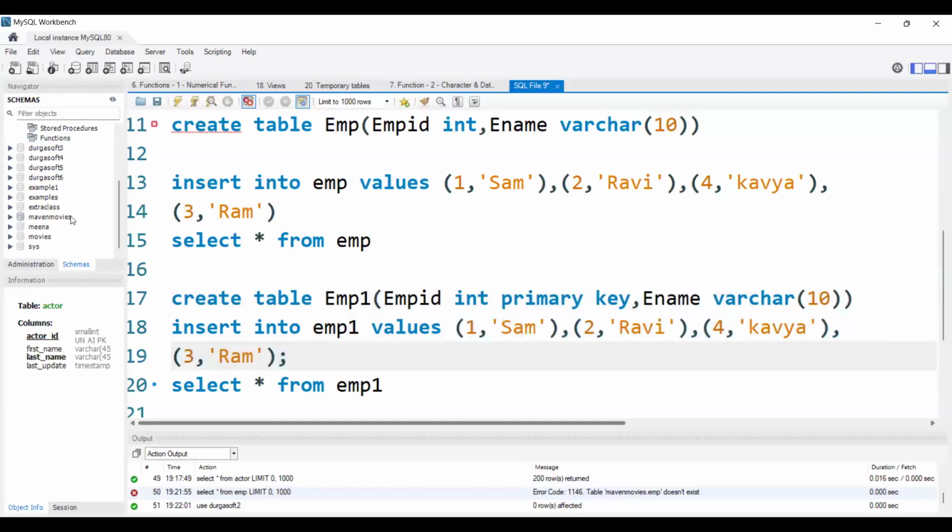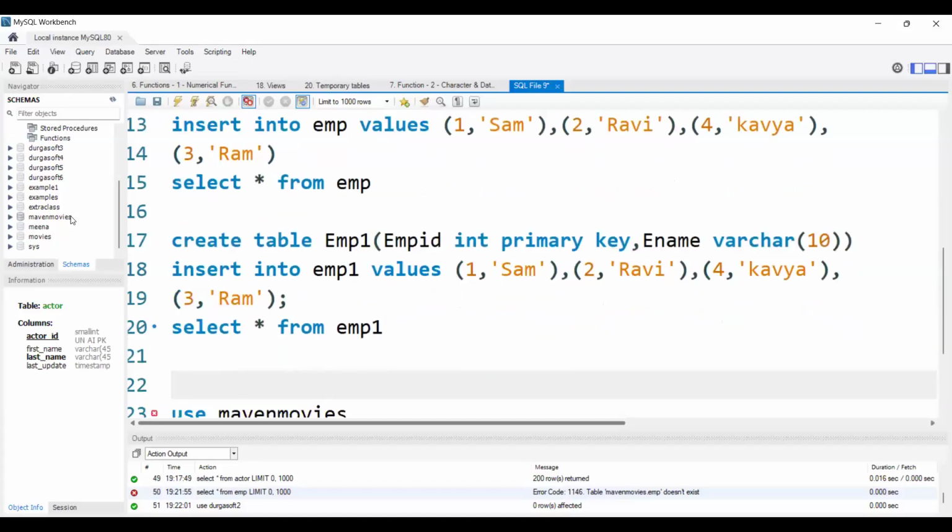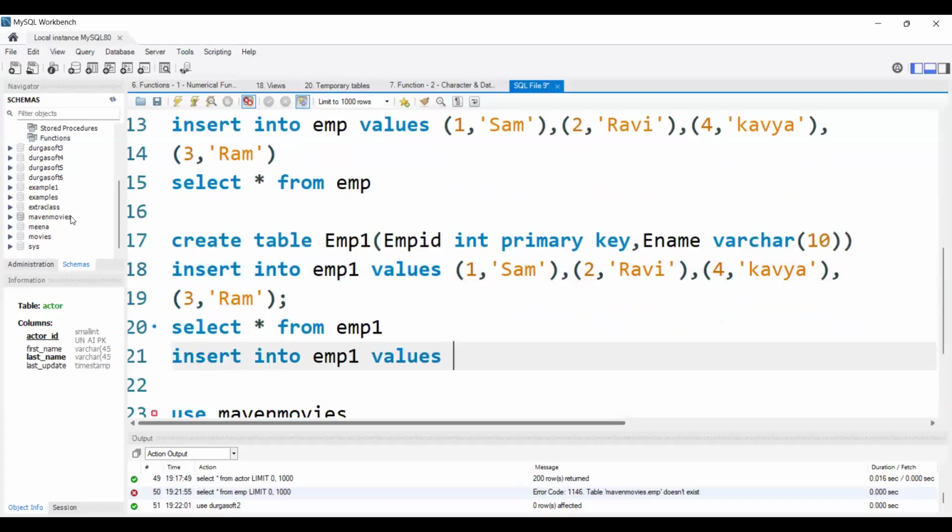Suppose I insert some other data into employee one. I have 1, 2, 4, 3, right? Maybe I'll give 7 first. Next I will give some random name. Next I gave 8.